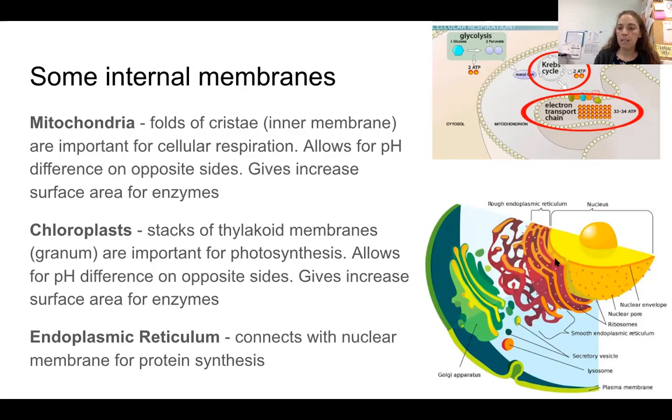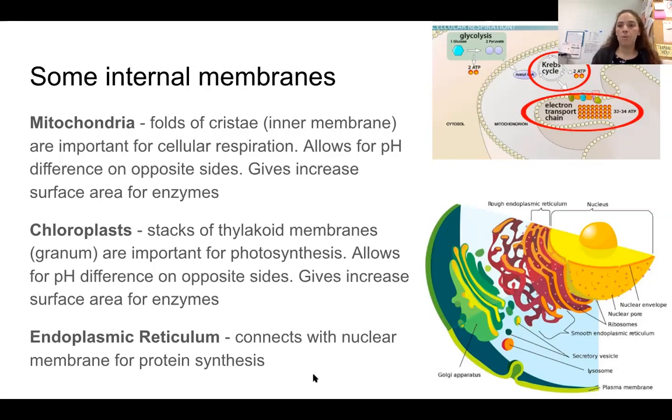We can also see in this diagram, let me move that around, that the endoplasmic reticulum is very close to the nucleus, so that when the mRNA leaves, it's not having to find ribosomes. It's also relatively close to the Golgi apparatus, which plays an important role in packaging any protein that's going to have to exit the cell. And this, the Golgi also has folded membranes, increasing surface area.